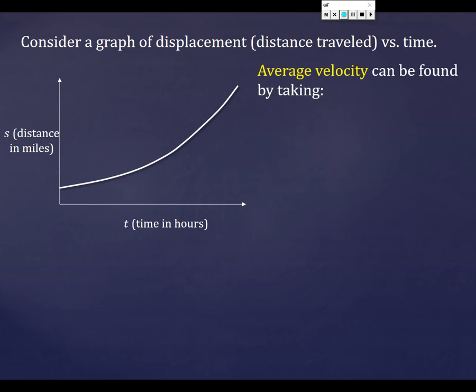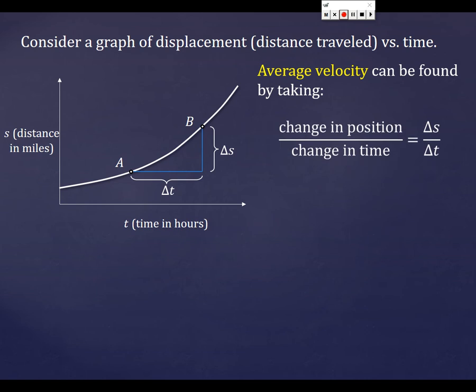We already have thought about these ideas. Average velocity can be found by doing what? Well, average velocity is just average rate of change, right? So again, in the new context, I just want to make sure you're clear. By average velocity, we really just mean the same thing as before, slope of the secant. Change in position over change in time. So no big surprises here. This is still just the slope formula from Algebra 1.